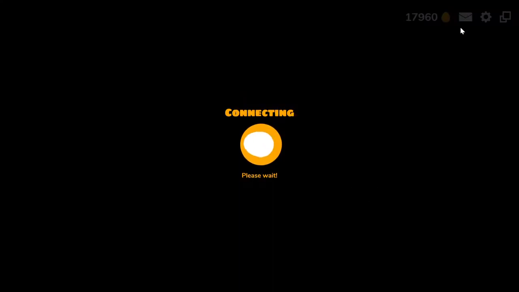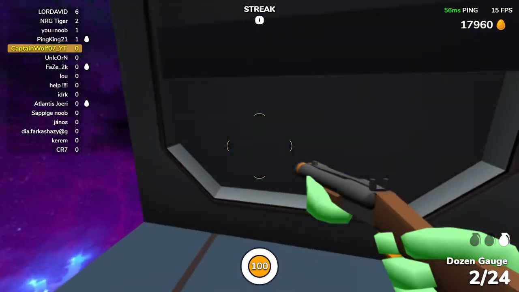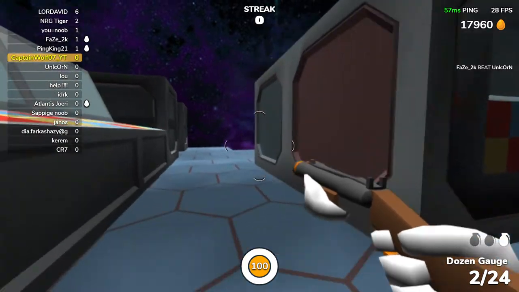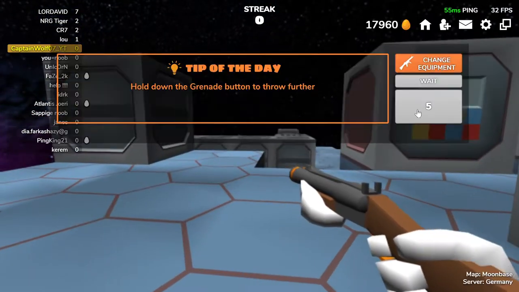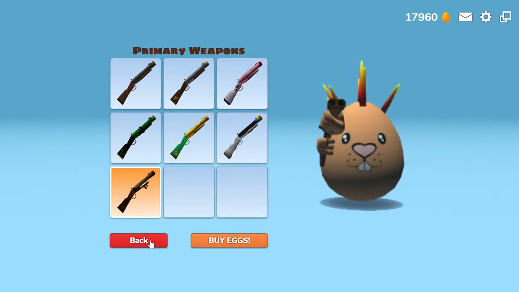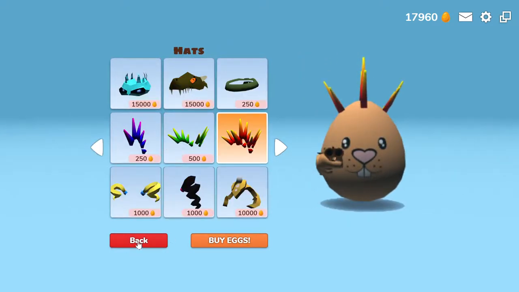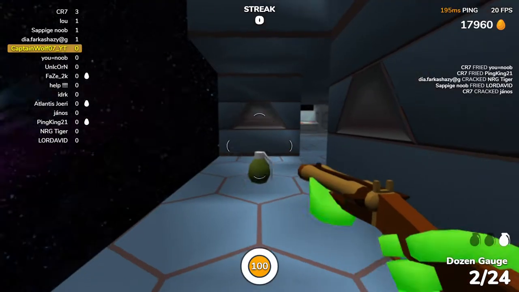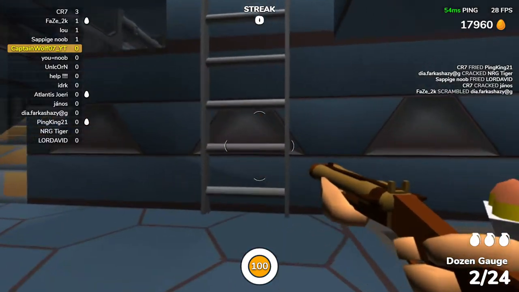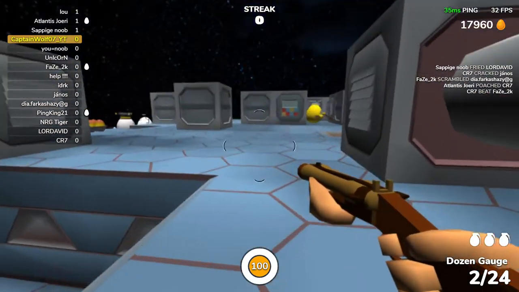So as you guys can see in the corner, I have 17,960 eggs. So I'm trying to save up eggs for the next event that comes out, so then I'll have enough eggs to buy the new skin. Okay, I don't know why, but it's not selecting the skin. Okay, that's the skin. And we have that. Okay, we should be fine now. Okay, there we go, guys. So we've got the skins and everything. So we're gonna get back here and we're gonna try and see how good we can do.